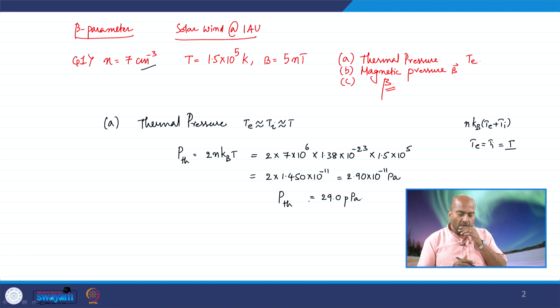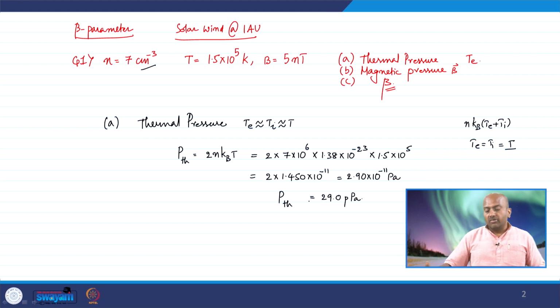Right. Now, what is important for you to observe, the calculation is very simple, but it is telling that the pressure is so small. Now, ultimately, the value of beta becomes highly relevant when you are trying to understand the magnetospheric standoff, or the distance of the bow shock from the surface. So many things, right? Now, let us calculate the magnetic pressure. Then we will see whether this is small or not. Okay, and then we have the magnetic pressure.